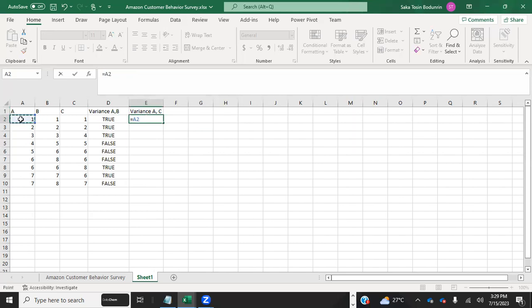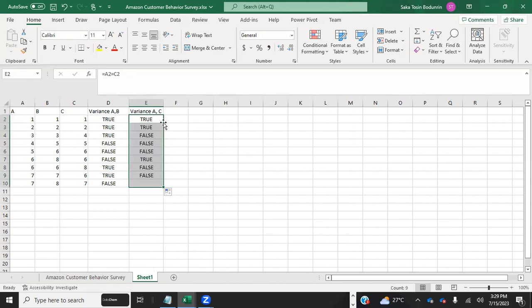Picking the value here equals to this, right? After we must have gotten the first output, just come to the bottom right here and double click. All right, so we have the output. So in a nutshell, you can use an equality sign to start an Excel function. And at the same time, you can use the same equality sign to what? To compare two values or two outputs, as the case may be. All right, what other things can we use the equality sign for?